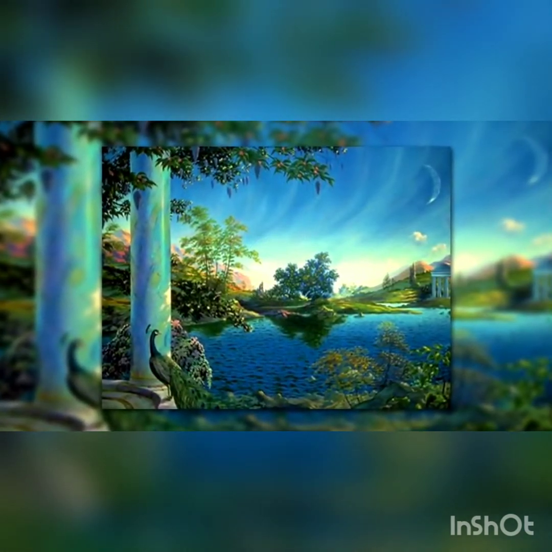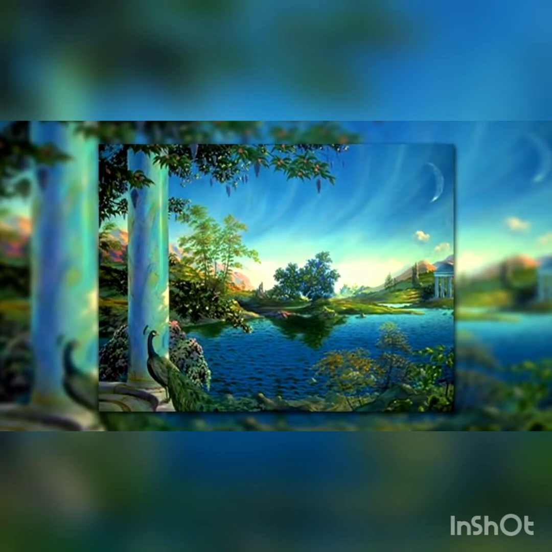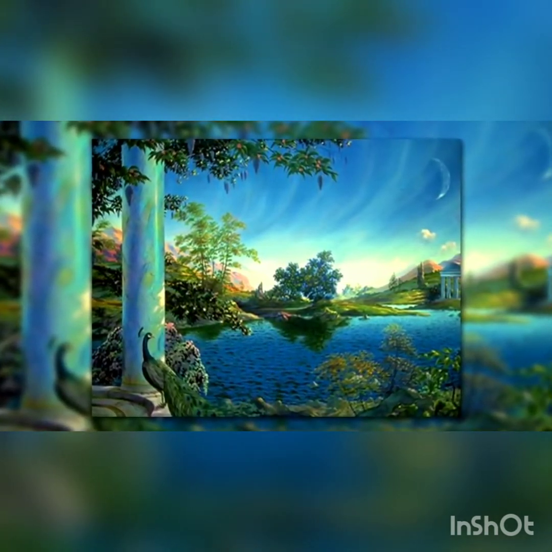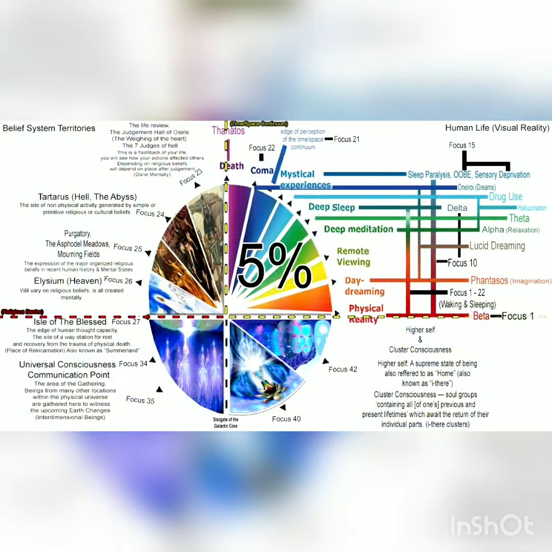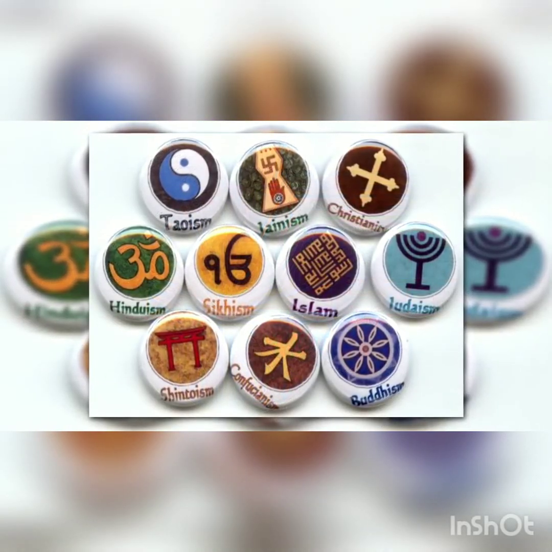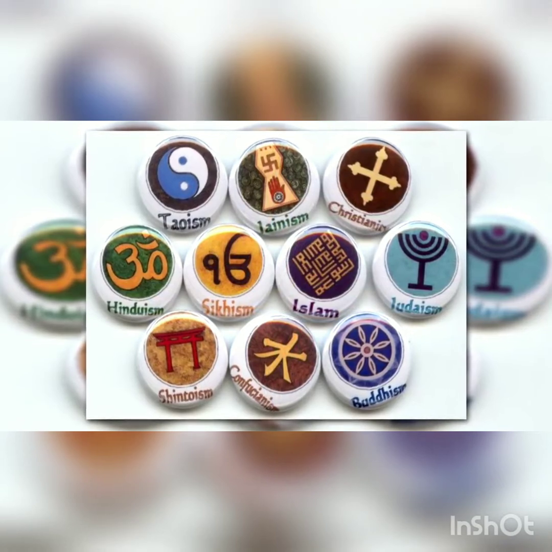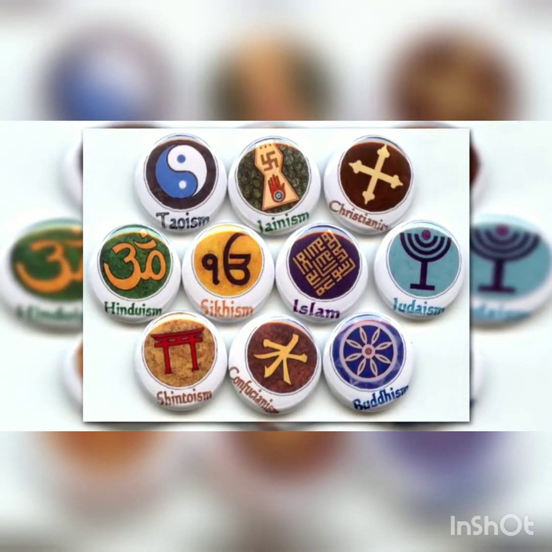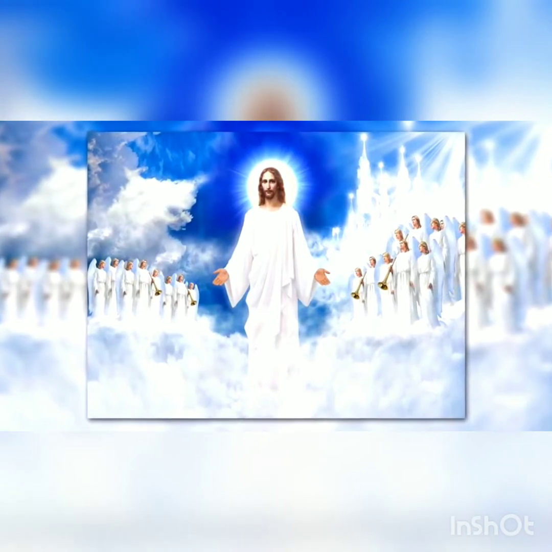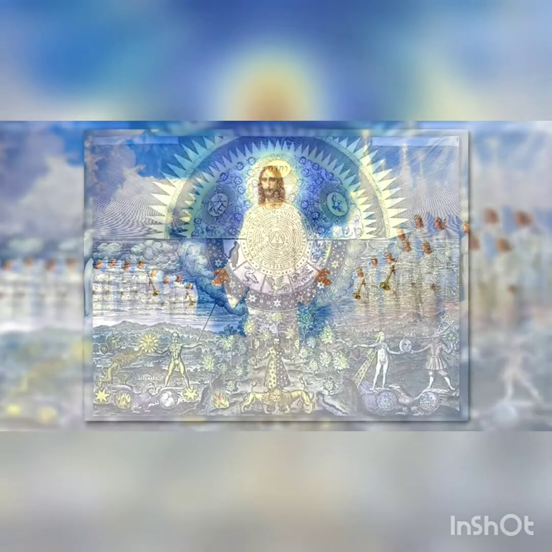This is reserved for demigods and heroes. People who prove their worth during life also get a place. This is also known as Focus 26. Robert Monroe described it as a religional terminus. This is a place where spirits from Earth of every religious background congregate until they realize there is more beyond where they are. Entities live here which appear to ex-humans as Jesus and other religious figures demanding to be worshipped.